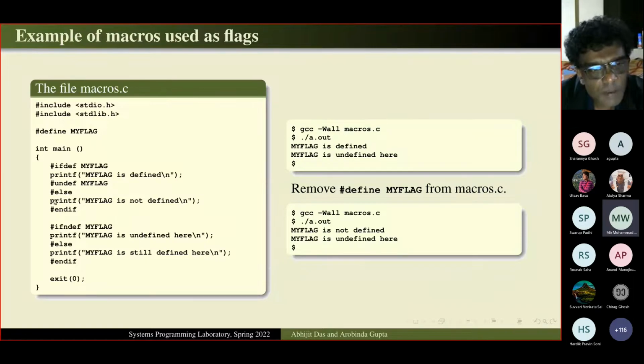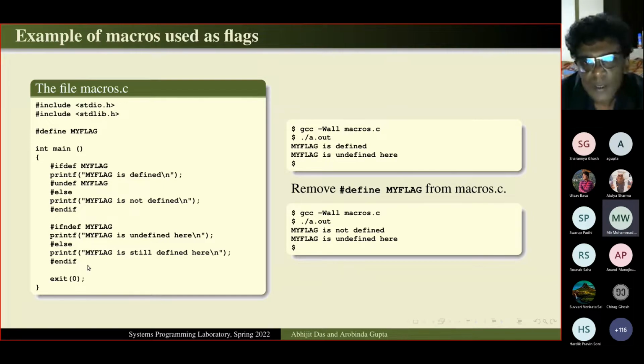Otherwise, you print myFlag is not defined. This is the #ifdef, else, and it should end with #endif. After coming out of this, you check if it is not defined, which should be the case. Then you simply print this is undefined here. Otherwise, say it is still defined here.